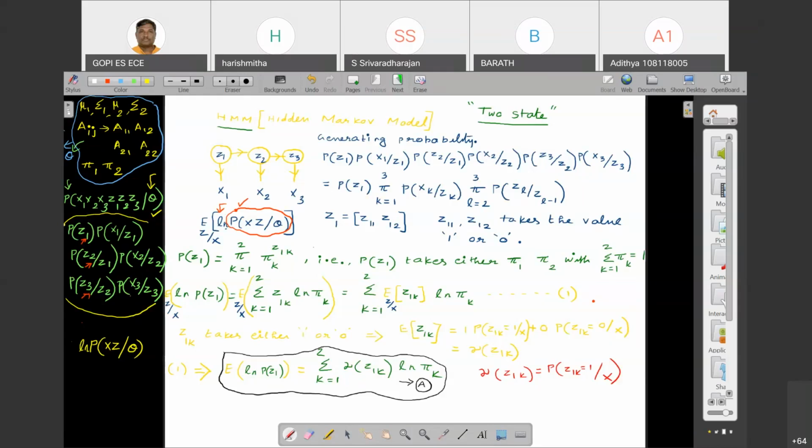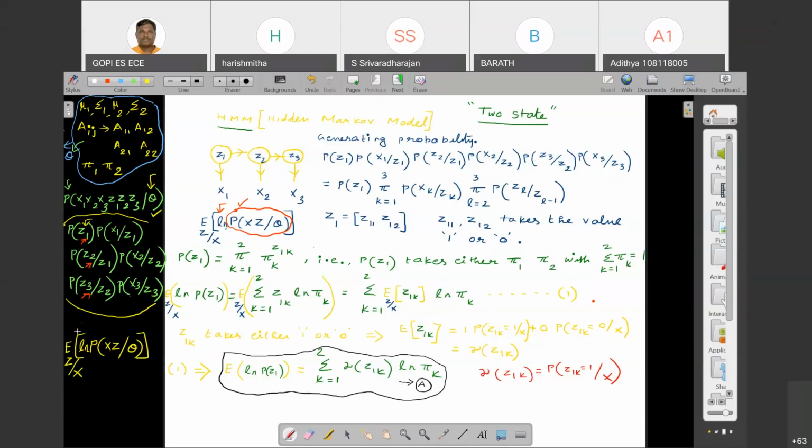And not only that, we are going to maximize this in an average sense. It means that you are going to do this maximization over all values of z, right? Given the data, meaning given x. You are given data; the generated data alone is known to you, right? z is actually not known to you. The corresponding latent variables are not known. I told you this probability of z1, right, for generating x1, but we don't know what that z1 value is. z1 can take either 1, 0 or 0, 1. So we need to do this one as an act, right? What if z1 is 1, 0? What if z1 is 0, 1? We have to take into consideration all the possible combinations, right?